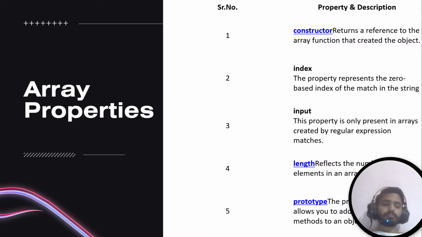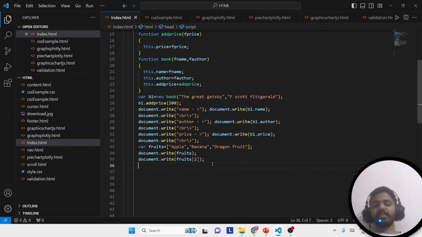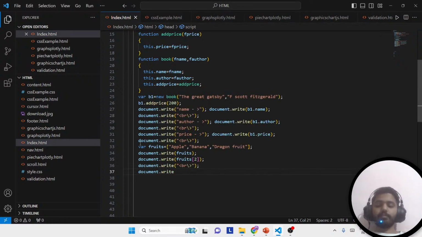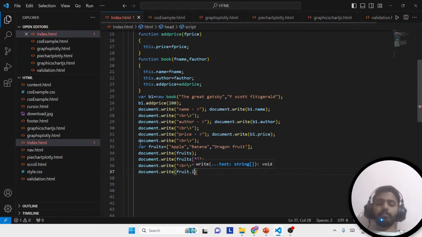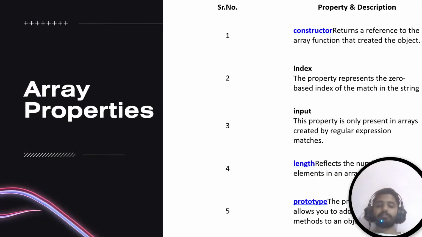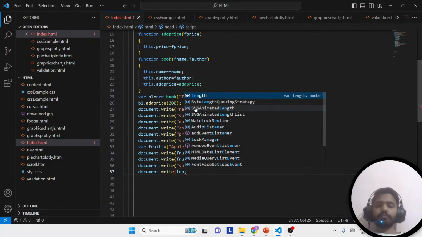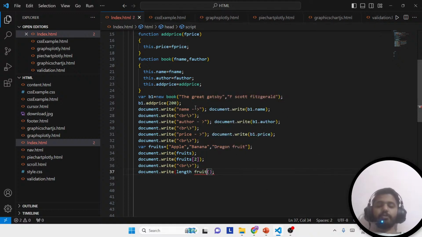Then there is your input. This property is only present in arrays created by regular expression matches. Then there is your length, which reflects the number of elements in an array. How can you check this? You can say the length of your fruits.